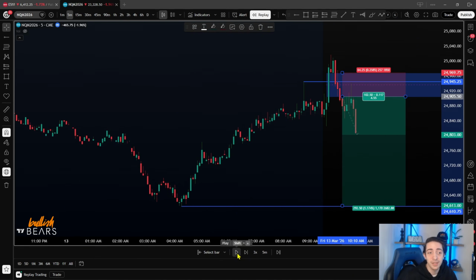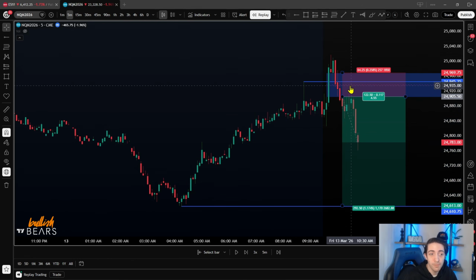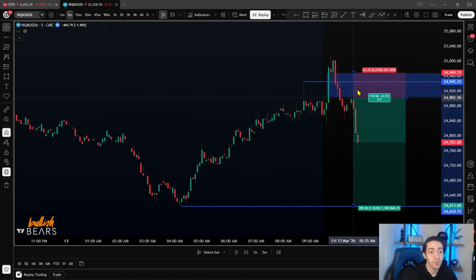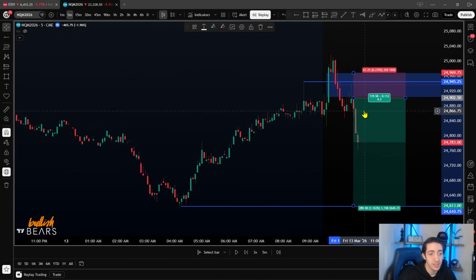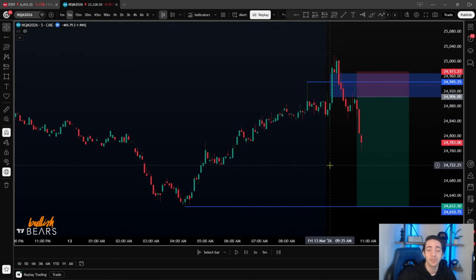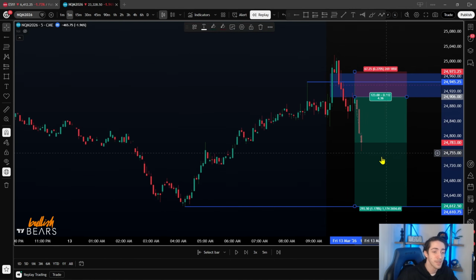Now, as you guys see on this example, we did pull back and tap that 50% entry. And again, would have provided a phenomenal risk reward, bringing it from a 4.5 to a 9.5 to 1 risk to reward. Phenomenal entry there. But even a 4.5, guys, is still a great risk reward. We don't want to be greedy in the markets. So let's let it play out. And as you guys see, it gave us a very quick and strong move right to that take profit.